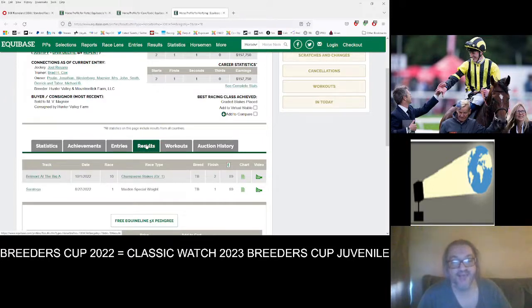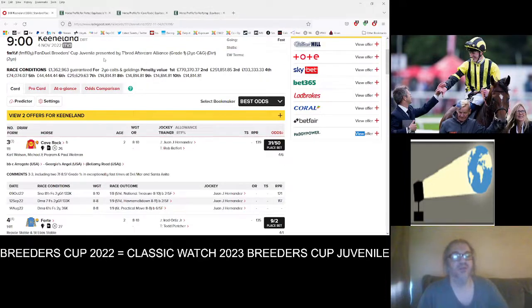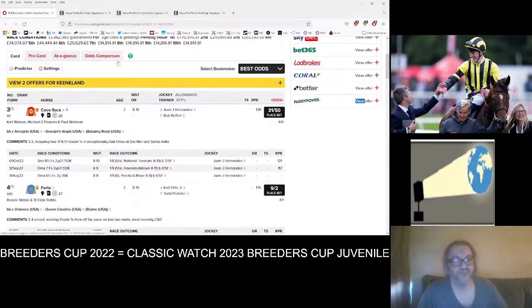It's related to a former Eclipse Horse of the Year winner, and it could be a nice outcross for the modern day stallions. That's the 3 that I've got really for this race at this stage. I'm willing to not pick many American horses and let them come through at 3 really, when they're earning points to actually qualify for the Breeders' Cup due to the road to the Kentucky Derby.